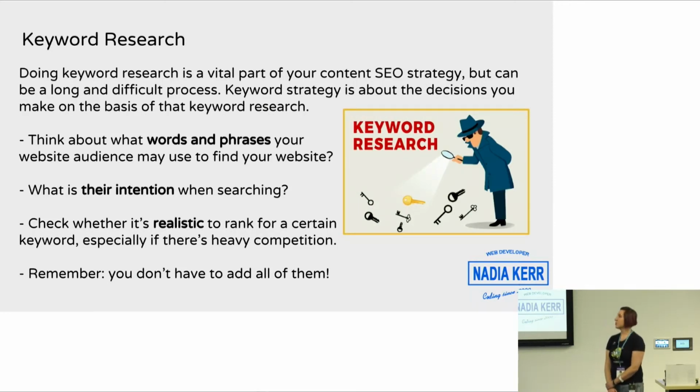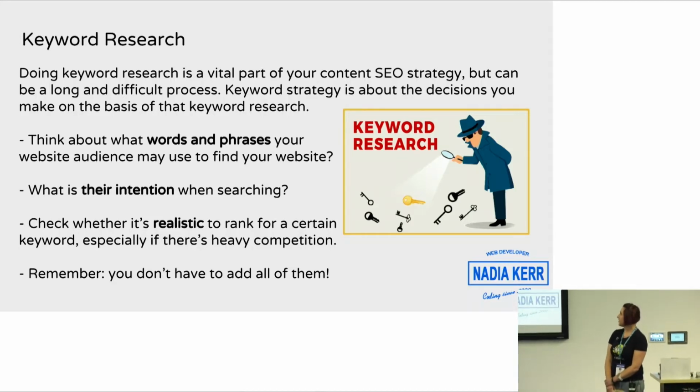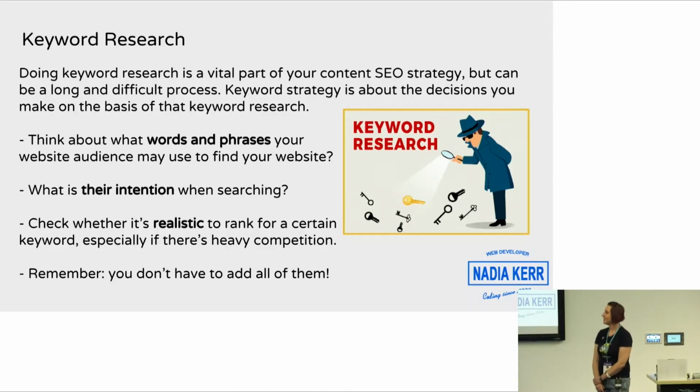So then that leads to doing keyword research. Doing keyword research is a vital part of the SEO strategy. You need to think about what words and phrases your audience are looking for and what their intent is when searching, and check whether it's a realistic word to rank for.